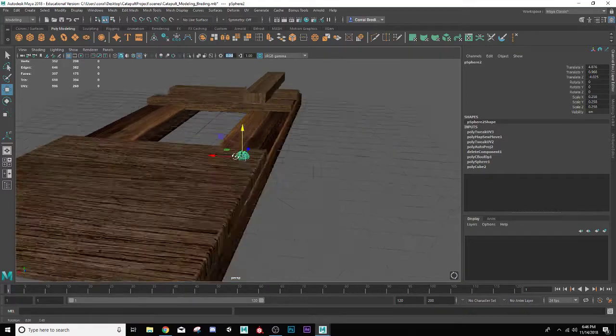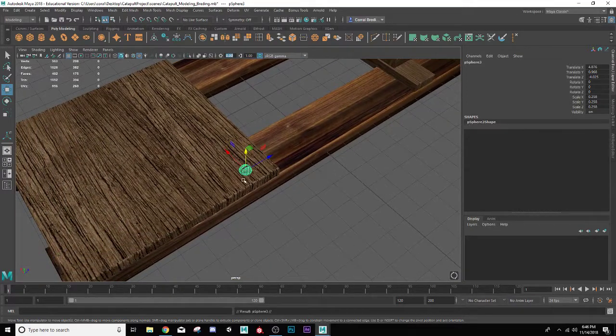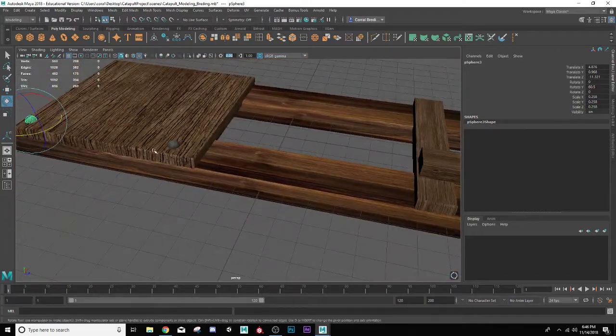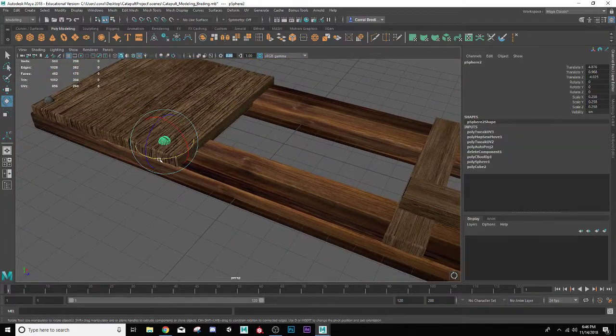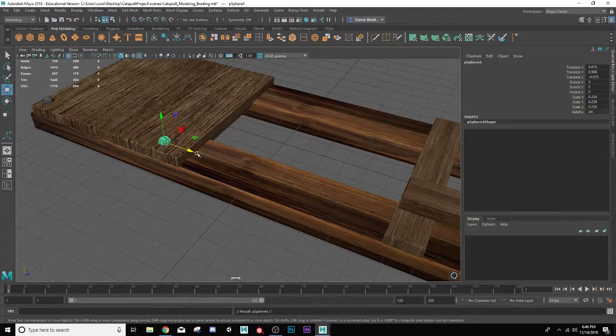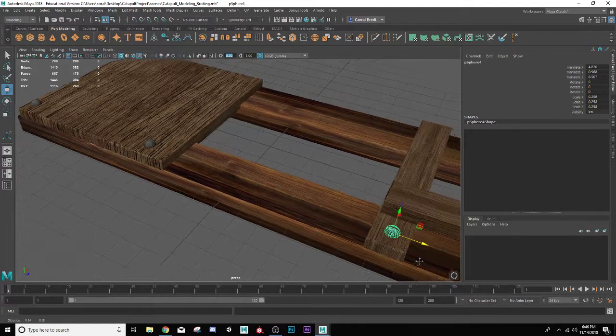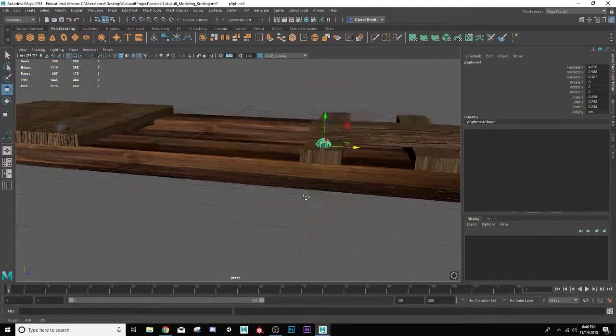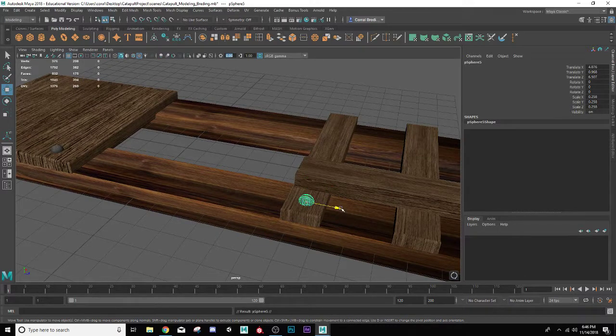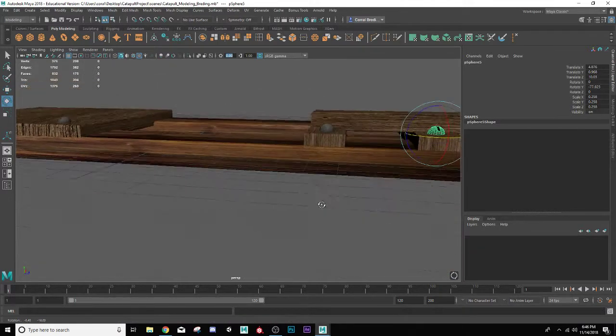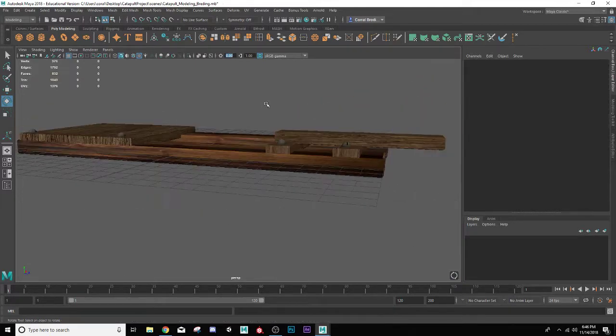Okay, so I'm going to put one there. And I'll duplicate it and make another one. Put it over here. I'll just rotate it a little bit so it looks like they're not exact duplicates, like they're actually screwed in. Okay, and I'll duplicate this one, bring this one back. And one more time. And again, I'll just rotate this one a little bit. Okay. All right, that looks pretty good.